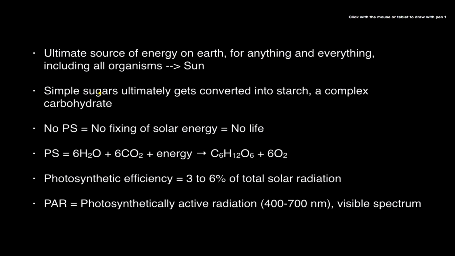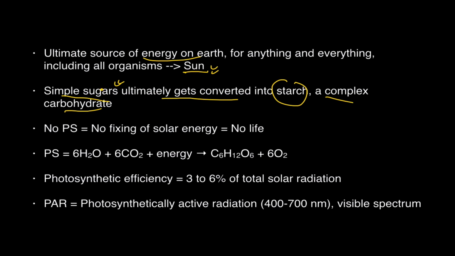Now moving forward, the ultimate source of energy on earth for anything is the sun, or solar energy. Absolutely everything, your iPhone and everything that has been made till now, the atom bomb, any plane which flies, is ultimately contributed to the sun. Now simple sugars like glucose are ultimately converted into starch, which is a complex carbohydrate. What do you mean by sugar? Okay, let me teach it now. Its technical term: sugar is anything which is sweet plus a very simple kind of sugar which is soluble in water usually, and usually a monosaccharide or disaccharide, rarely an oligosaccharide.